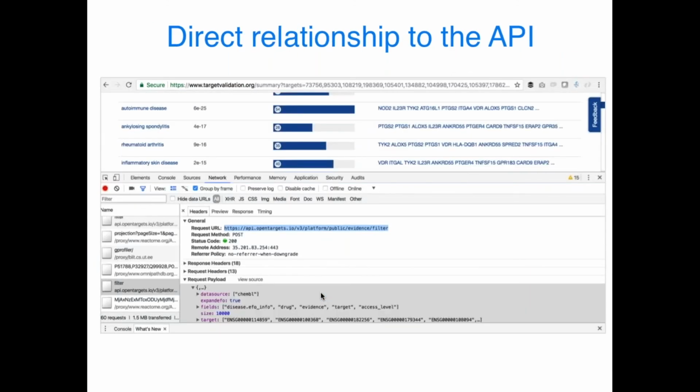And the batch search is a very good example of a post endpoint. So here's the results of my batch search tool. So I searched here for 30 targets or so, I can get an enrichment of the diseases where those targets are associated with, and this information can be replicated with a REST API call as well.